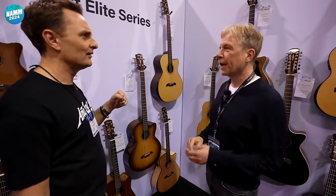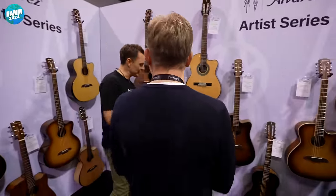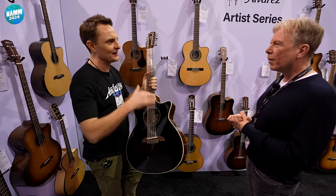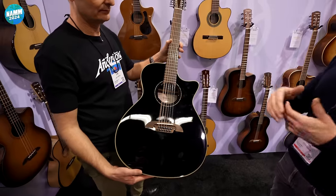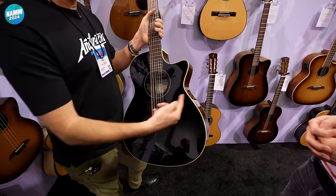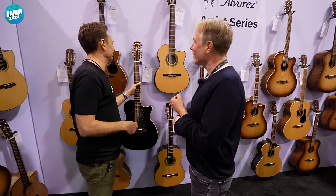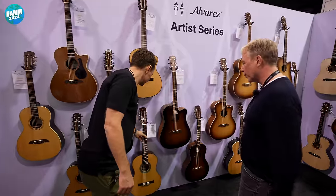Do you still do the 8-string? Yeah, that's here. That's a cool guitar. Just visually — black front with a rosewood back — it looks fantastic, way classier than all black. This one's got loads of attention here. It's part of the new Artist Series — we just mixed things up and brought out some new models. Are you doing the black with a natural back on anything other than the 12-string? We weren't, but we've been asked several times at this show, so we will make that in a 12-string. It just suits rosewood.